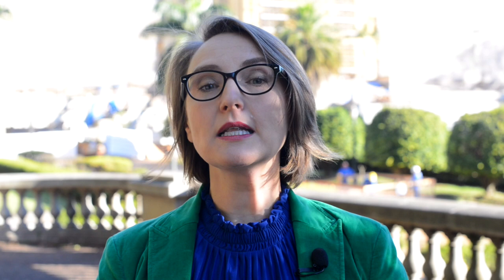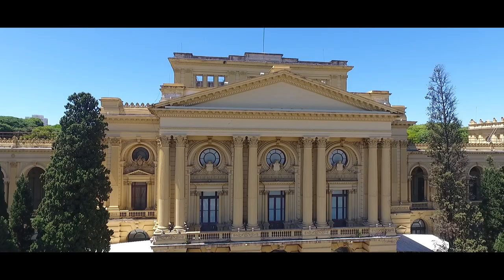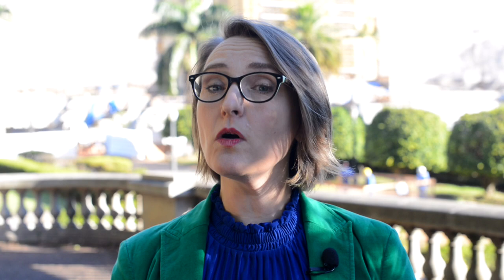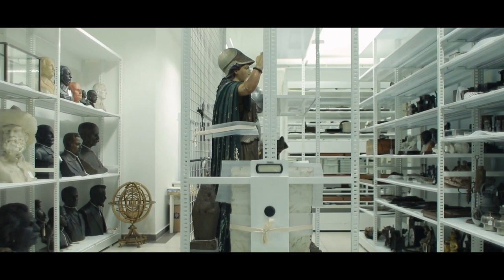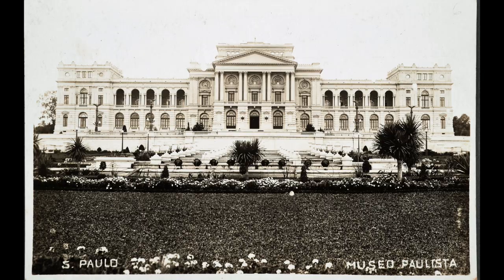Let me tell you a little bit about the Museo Paulista. It is one of the oldest museums in Brazil, first in Sao Paulo, and was open to the public in 1895. To give an idea, the paper collection includes more than 80,000 images, about 200 linear meters of archives, and over 114,000 books. We also have more than 450,000 objects in our collection related to the history of Brazil and Sao Paulo.